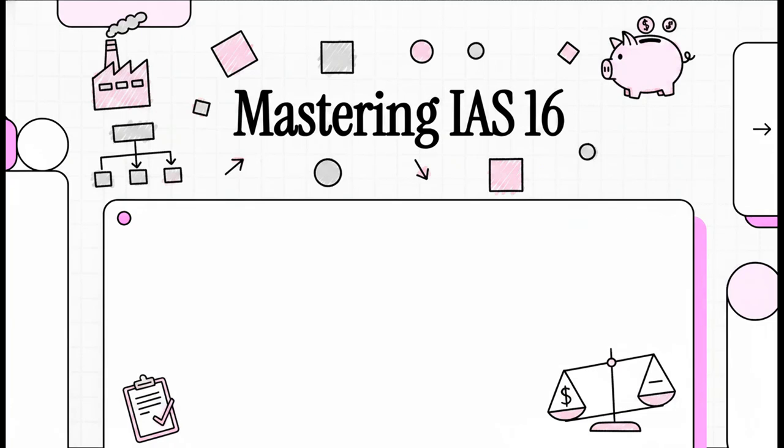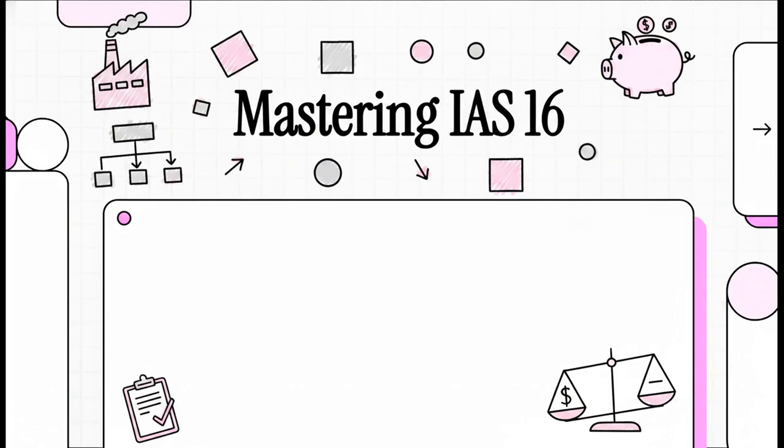Okay, let's dive right in. Today, we're taking the dense, highly technical rules of IAS 16 and translating them into a dynamic, rule-based playbook that you can actually use in practice. Look, if you're a practitioner, you already know that accounting for fixed assets is way more than just filing away receipts, right? It is absolutely crucial because it's about strictly policing what gets to sit on your balance sheet and what hits your profit and loss statement.